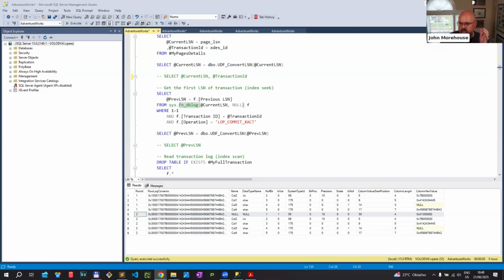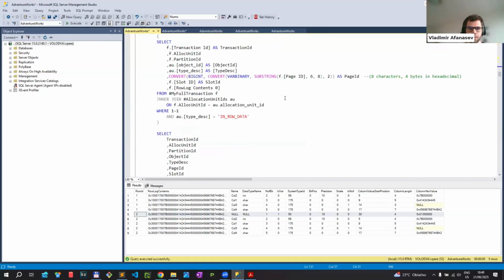Enzo also asks, does this procedure work if TDE, or transparent data encryption, is enabled? So if it affects the row log, the value, then that's the difference, because we take directly what is there, we just parse it.